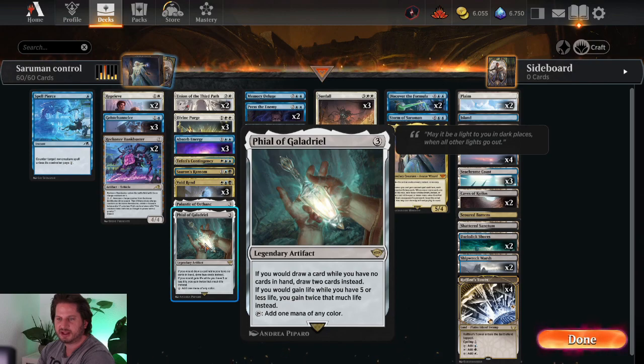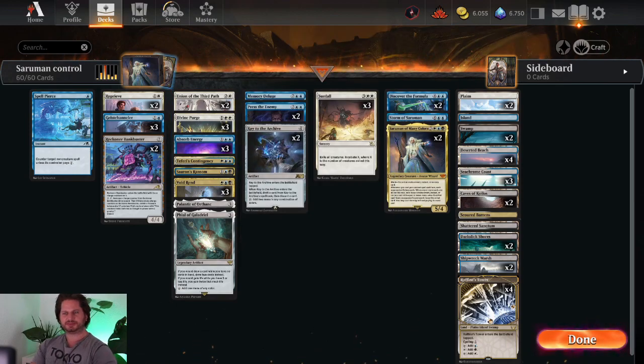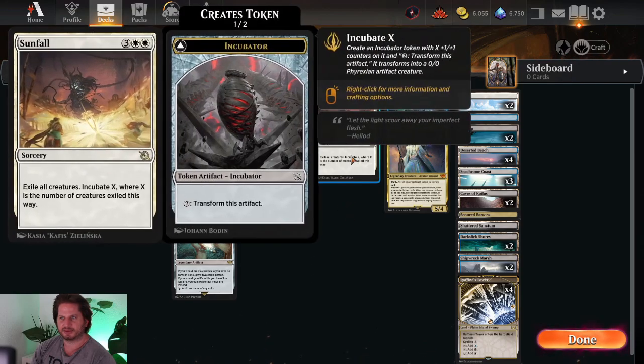Rams, then if we have no cards, we would draw two, and if we would have less than five life, we would gain double that life. So in combination with Union of the Third Pass, you can get so much life when you're low on life, so pretty cool. Yeah, and the rest is just some sweet value cards. I also like Sauron's Ransom, the Teferi's Contingents is all kind of cool, and yeah, the rest is the typical stuff. The Sunfall was also really helpful.